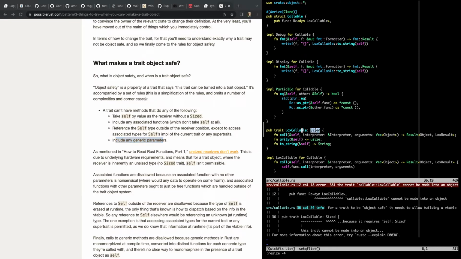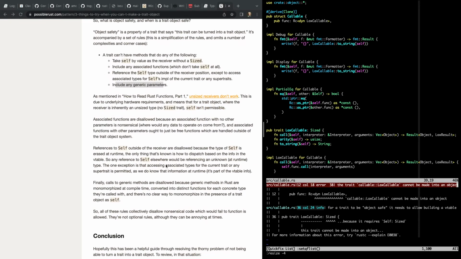But adding this Sized bound means that LoxCallable, which is this, cannot be made into an object. No Sized trait.